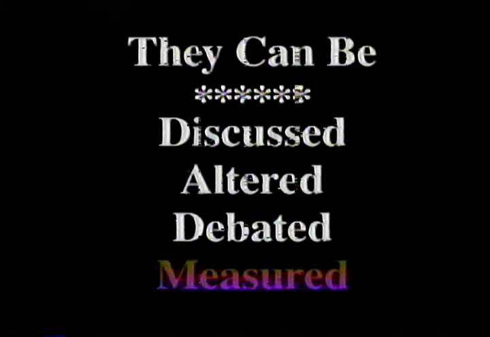There are two basic types of issues that generally find their way to the bargaining table: tangible issues and intangible issues. Tangible issues clearly outline what you want. Tangible issues have substance. They can be discussed, altered, debated, measured. Throughout this tape, we will be viewing short scenes that illustrate skills to be used at the bargaining table. Let's meet the two teams we'll be watching. One is chaired by Ilona, one by Ty.